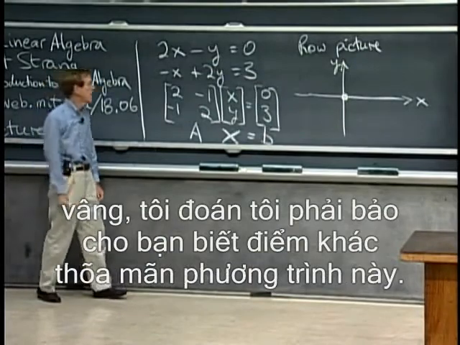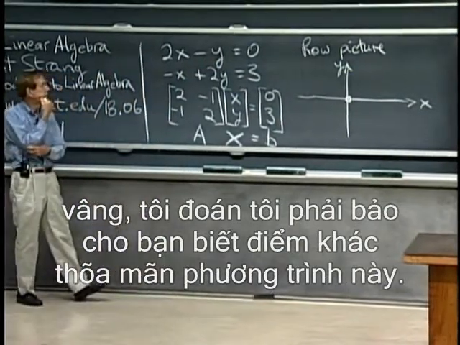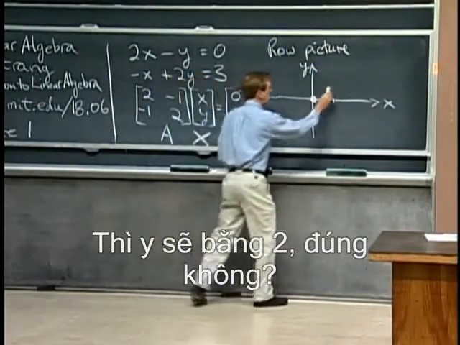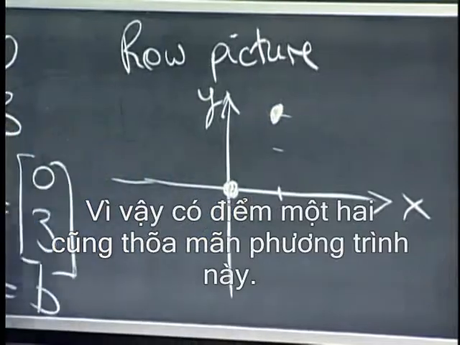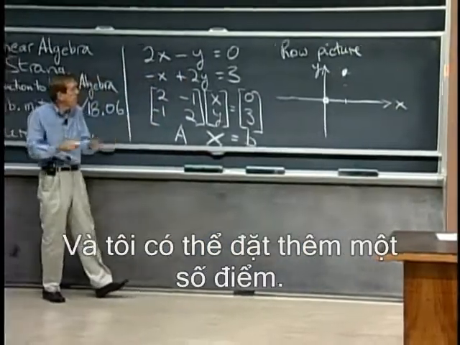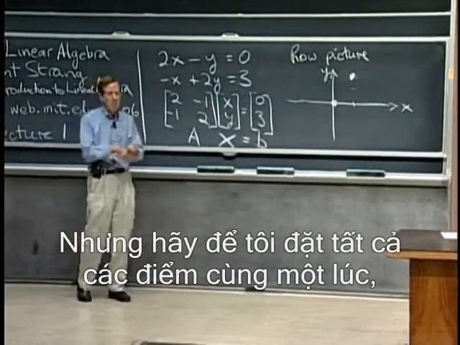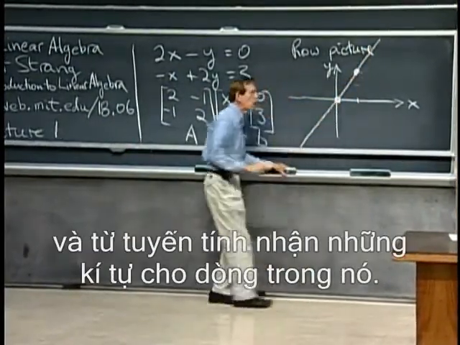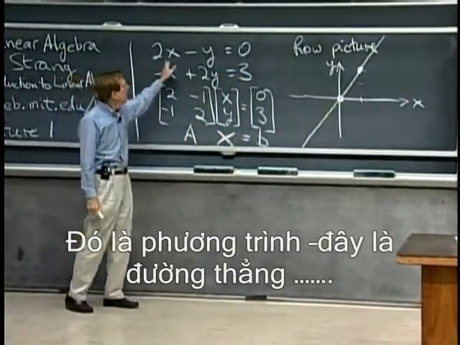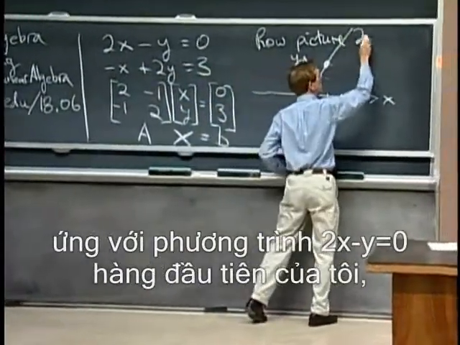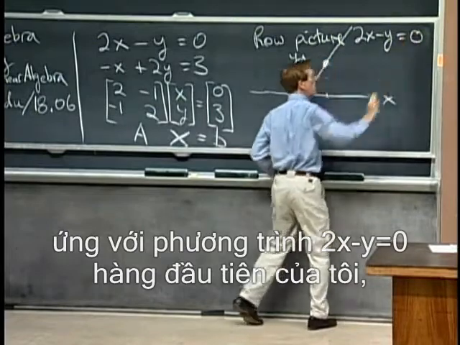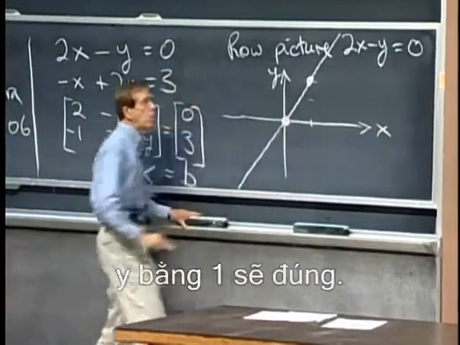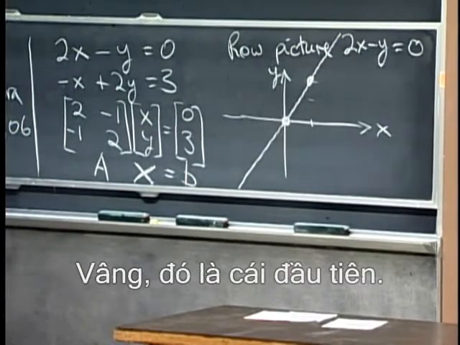Tell me another point that solves this same equation. Let me suppose x is one, so I'll take x to be one, then y should be two, right? So there's the point one, two that also solves this equation. Then I could put in more points. But let me put in all the points at once, because they all lie on a straight line. This is a linear equation, and that word linear got the letters for line in it. That's the line of solutions to 2x minus y equals zero, my first row, first equation. So typically maybe x equals a half, y equals one will work, and sure enough it does. That's the first one.